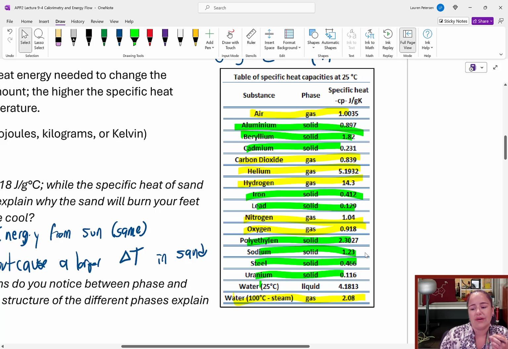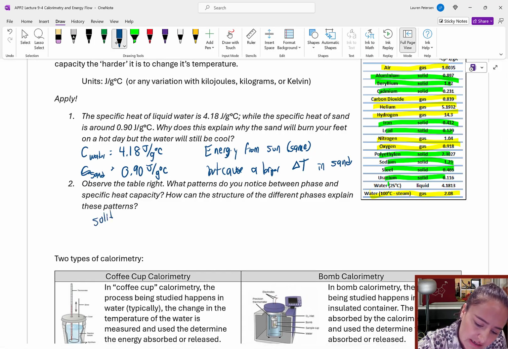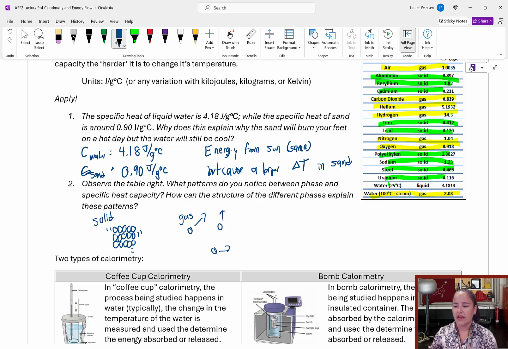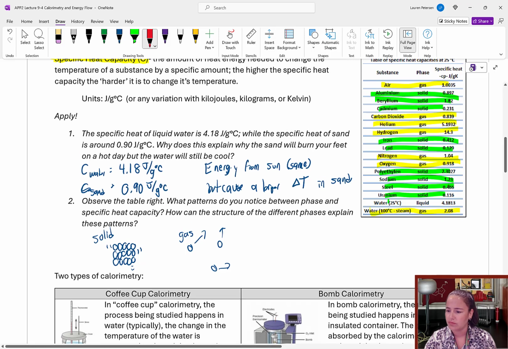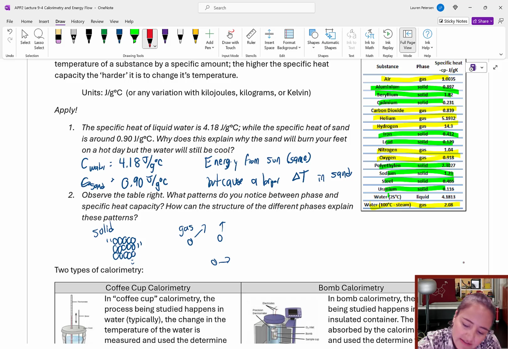Now, why do you think structurally a solid, and we know when we have things in a solid, all of their particles are kind of packed closely together and they are vibrating in place, where if we have a gas, we have more spread out particles. So why do the gases tend to, again, not across the board, but kind of generally, if we look at water, liquid versus solid, we can see it a lot. The solid water, we don't have ice on here, nope. But the liquid water is higher than the solid or than the gas. And if we look at all the gases here, they are generally higher than the solids. So gases tend to have higher specific heat capacity.